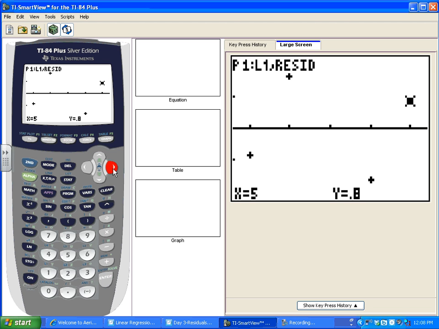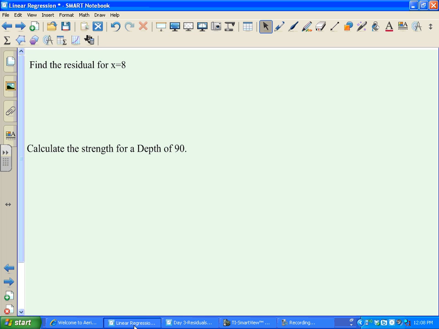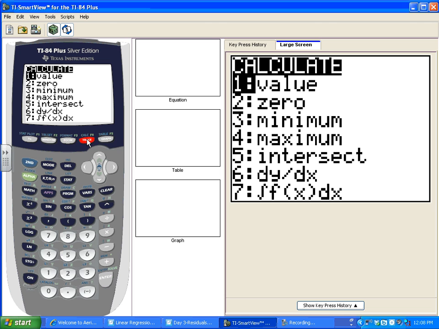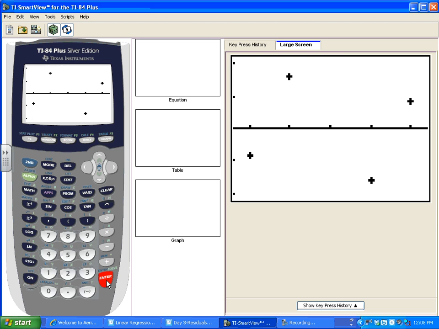Predict depth of 90. You have a linear regression model. You can do two things. You can plug it in and substitute directly, using your calculator and PEMDAS, and get that prediction. The other thing you can do, in your calculator, there's a very nice thing under the trace function, second calc. If you hit value, you want to calculate the value when X equals, I can't do it on this one.